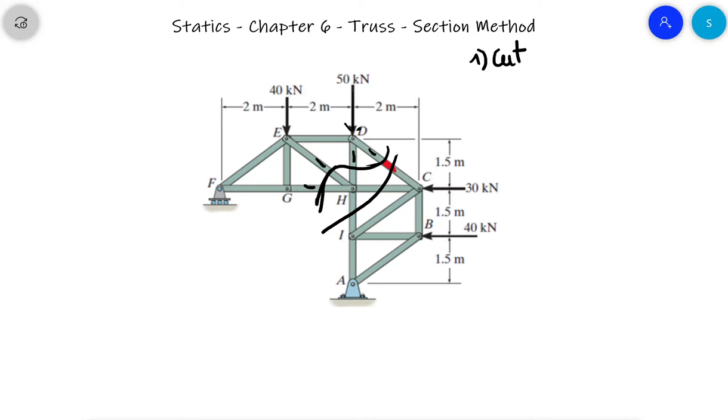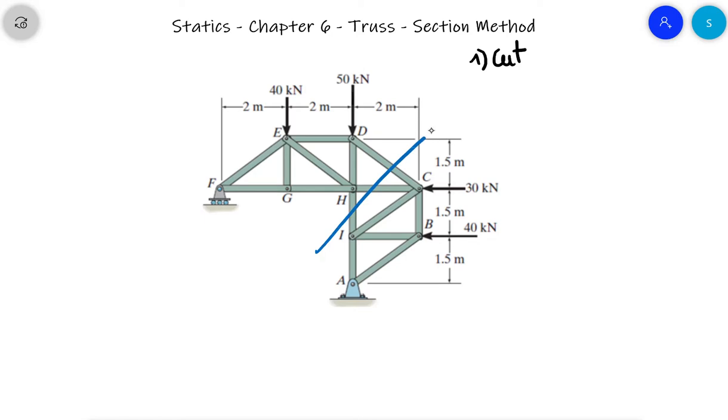Yes, we can use this cut, and we use the moment about H to solve this one. If we do this cut there, like this, same thing, we have one force, two force, three forces, and we can use the moment about H to find this one. Either cut is the same. They are the same because there's no external load, so it doesn't change the external force on the side of the truss.